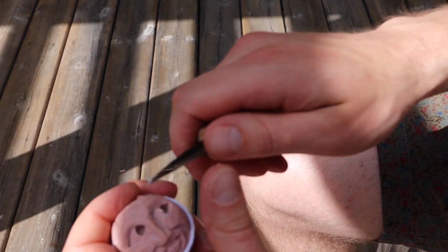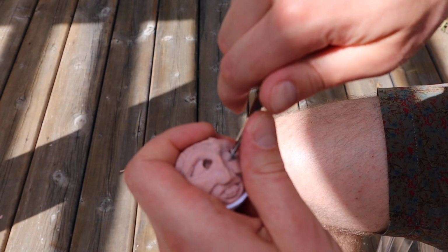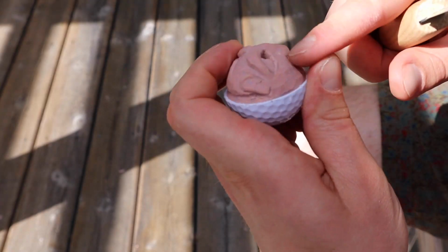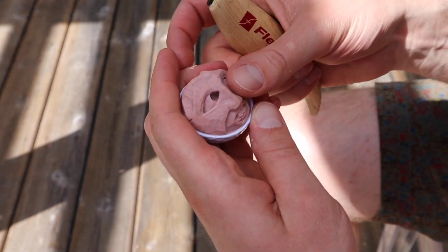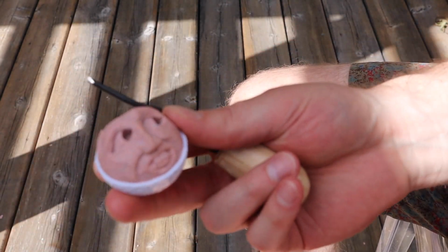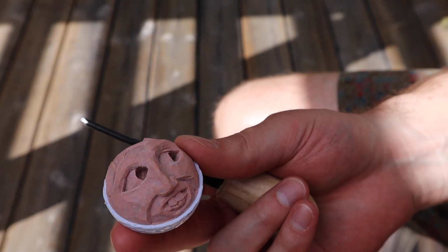Anyways, most of this stuff you can just kind of continue to play with it. I mean, that's the joy of carving, right? So next, we're going to just do some lines around the eye to give it some eyelids. Looks a little funny right now. So we'll go ahead and do that.